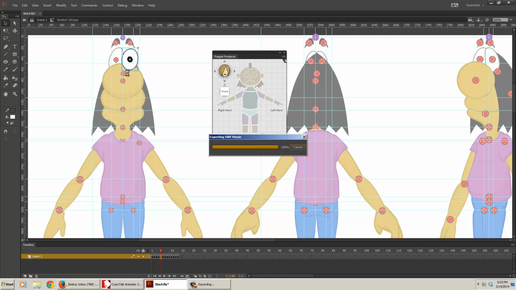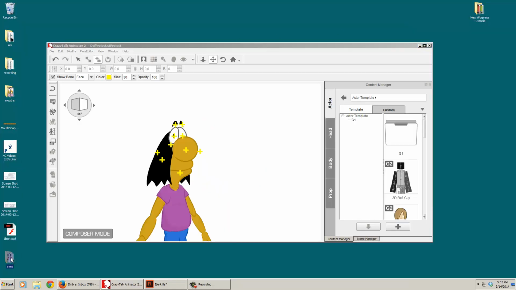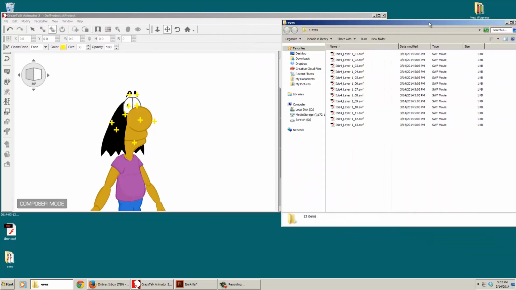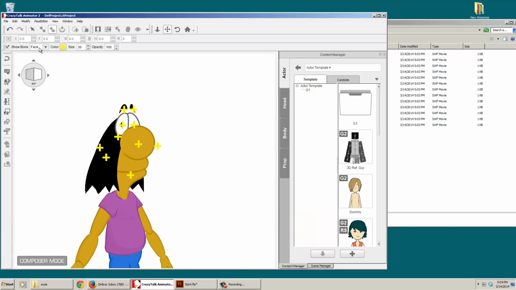and give it a few seconds. Notice how it's actually flipping it over and doing all this crazy stuff for me automatically. Alright, so now that it's done, we're going to minimize this. Eyes. So all the eyes are here, and they've been automatically labeled based on the frame that they were located in. So it's frame 1 through 13. And let's select, double click on this sprite and click the sprite editor.